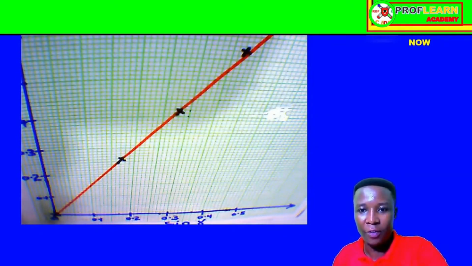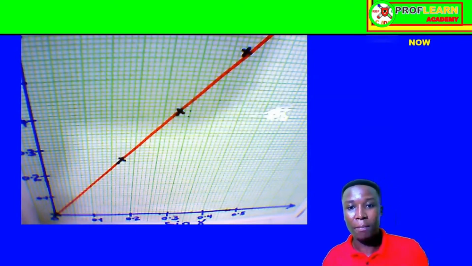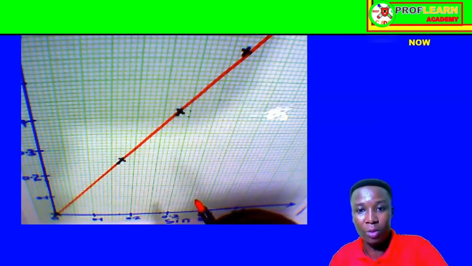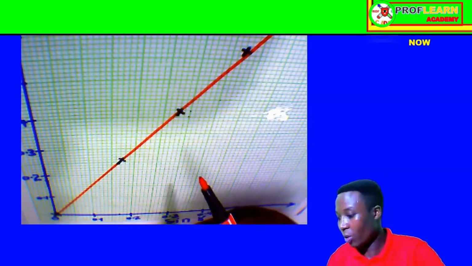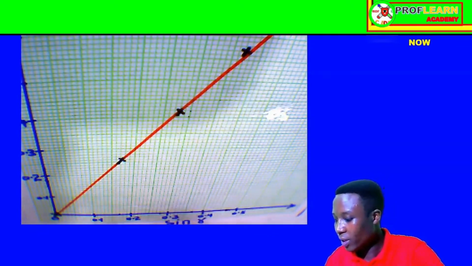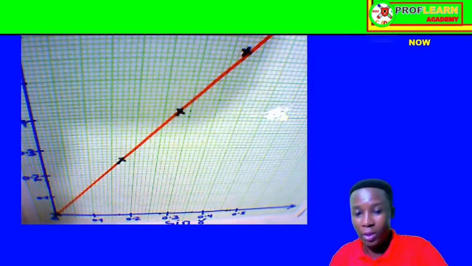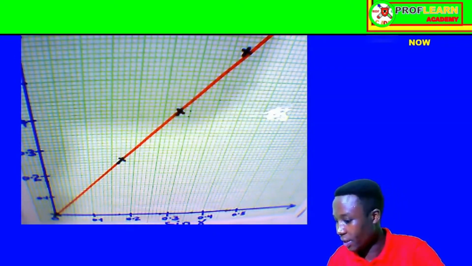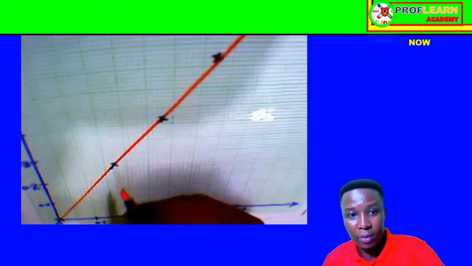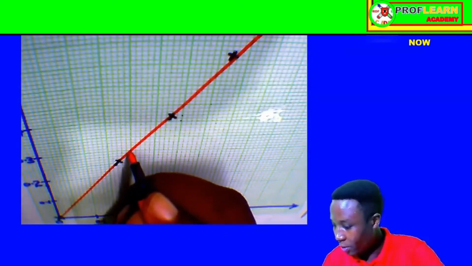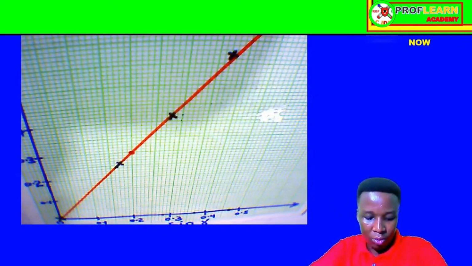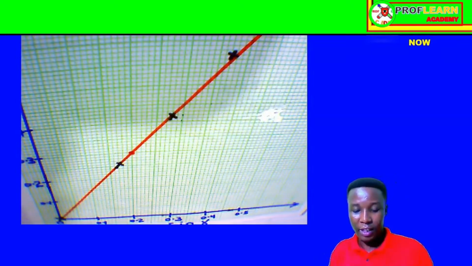After obtaining this graph, you can now use it to work out the refractive index, and the refractive index is obtained by working out the slope of this graph, which we can call the gradient of this graph. So in order to work out the gradient, you need to select any point along the line which you can easily read. Now for my case here, I can read this point here.